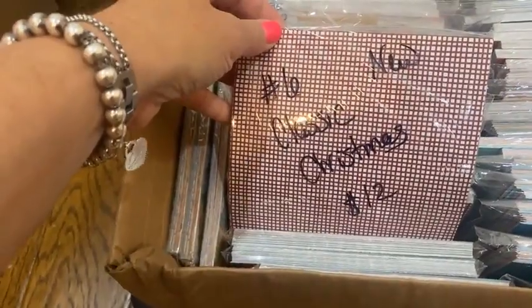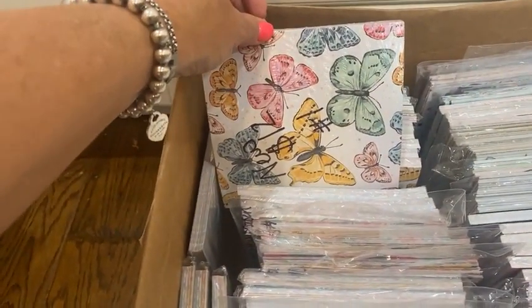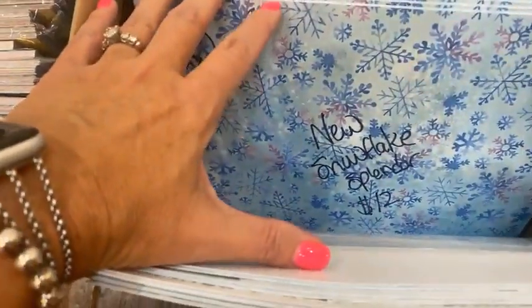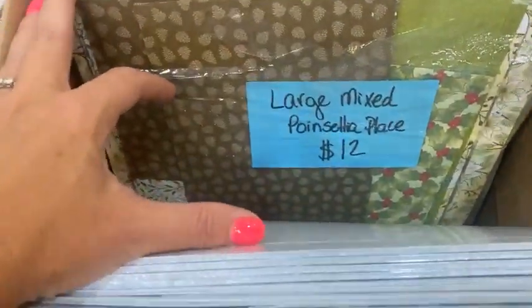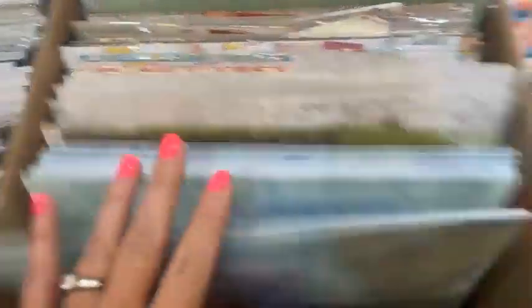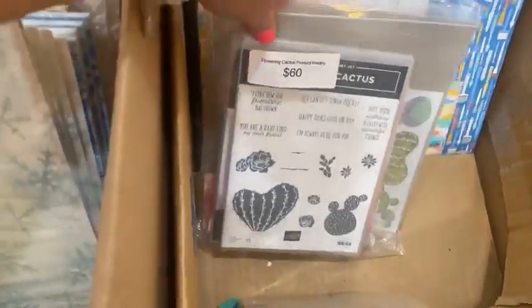Remember this paper? I ended up with a lot of this paper — I love that Christmas paper. I actually have some of that butterfly paper that was so difficult to get — remember it sold out — I have some of that. I have a lot of it. 12x12 paper: most of it is going to be a partial lot where I've used maybe one or two pieces from each pack, though some are new. Some lots will be a large mixed lot with more than 12 pieces. I've tried to mix them up so it's a good mix — it's like a garage sale. I've also got a couple of paper shares, a partial kit, and a little bit of cardstock.